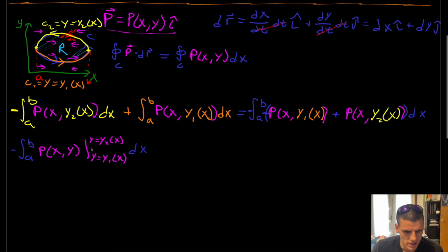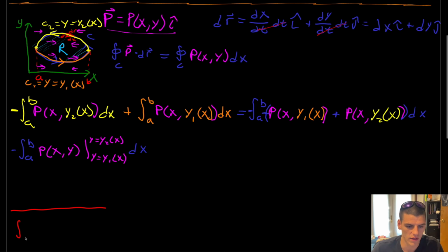So I hope that you've seen notation like this before. This basically just means evaluated at y equals y2 and then subtract out this evaluated at y equals y1 of x. And now, if you can recognize right here, what we've got is a situation where we can use the fundamental theorem of calculus to rewrite this whole pink term in the middle here. So I'm going to restate the fundamental theorem of calculus for you guys, just so you can see the connection here.